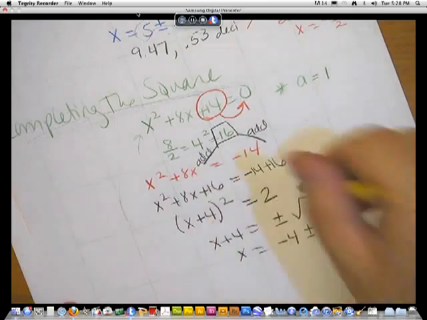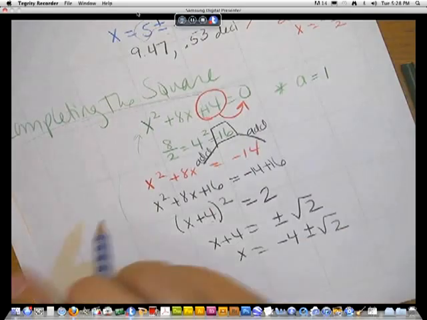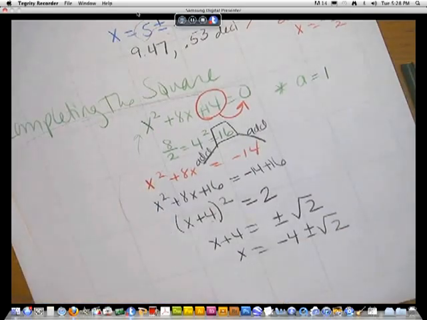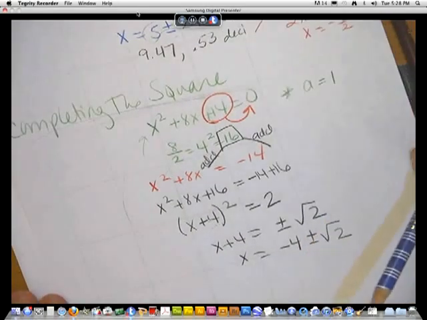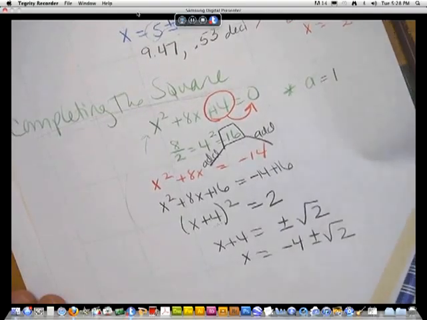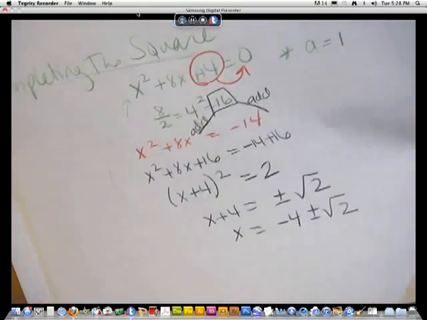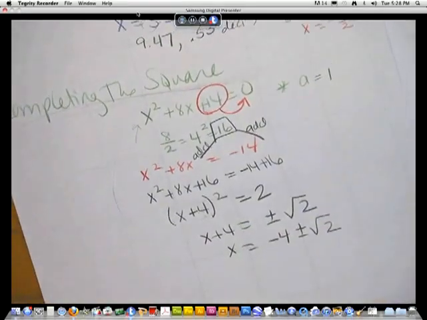Again, this should be a refresher. You should know how to do this. If not, you're going to want to pull out some problems and you're going to want to practice them, because this is an expected skill that you have already learned and obtained from Algebra 1-2 and from Algebra 3-4. So this is the third year you're seeing it. You should definitely be already familiar and comfortable with it.